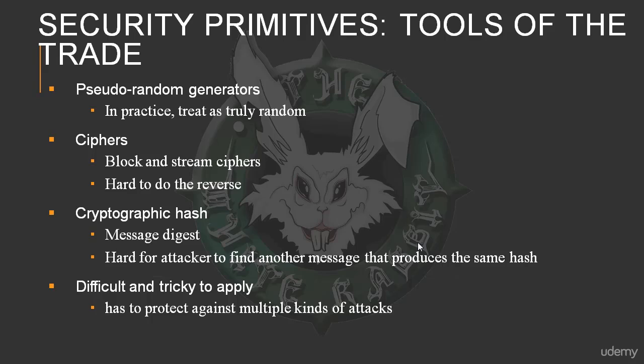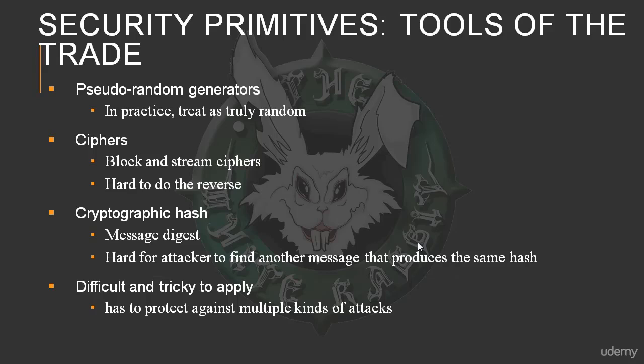Another security primitive that is found in cryptographic algorithms is a cryptographic hash. In order to protect the integrity of a message, the transmitter might compute a cryptographic hash of the message and attach that to what is sent, maybe attach that to the encrypted data. On the other side, the receiver can then check to see if the received message, when it's hashed, it matches the message digest that was sent along with the message.